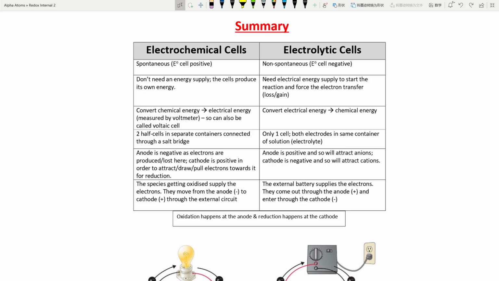But again, it depends on what school you're in, like I mentioned in my previous videos, because different high schools have different interpretations of the standards, and we can design our questions a little bit differently. I know for a fact that at my previous school, we emphasized car batteries, the lead acid battery, and if you're a student from my current school, we are more interested in the comparison between electrochemical cells and electrolytic cells.